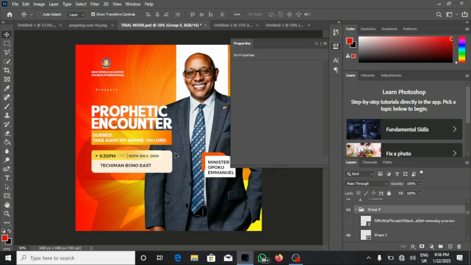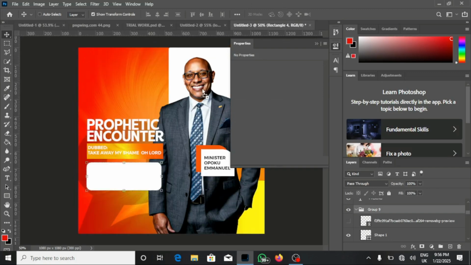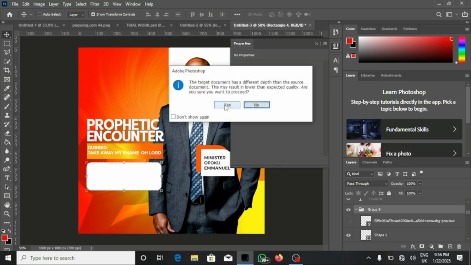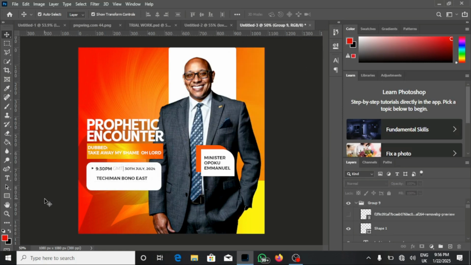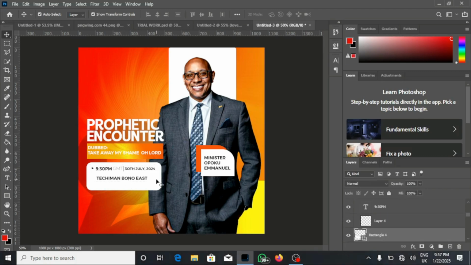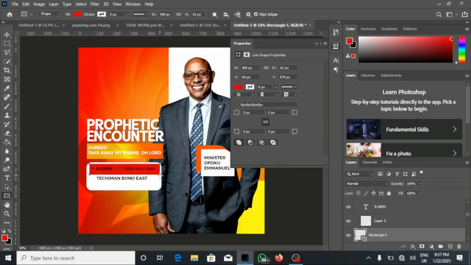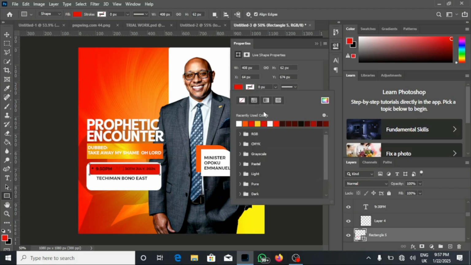So let's actually copy this text and then bring them all the way here and paste it here as well. Alright, so we have to place this here. And now let's draw another shape on this. So we click our rectangle shape and I click on the shape and draw a line shape beneath. But before then, let's create a new layer so that it can only affect this. Now let's draw this here and choose a gradient color for it.